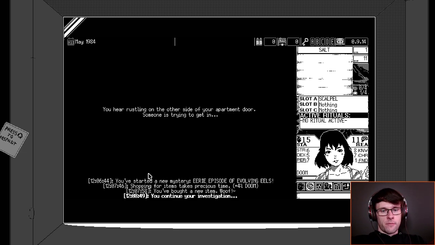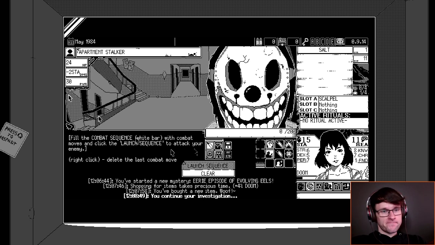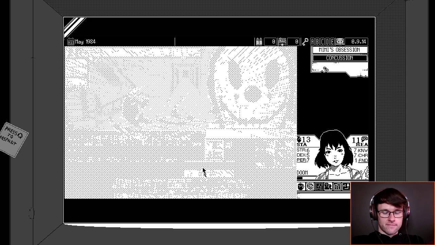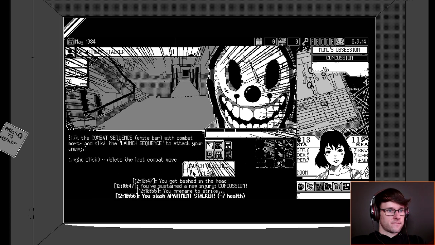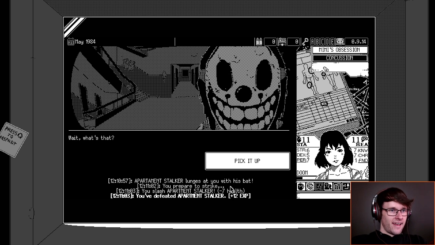You hear rustling on the other side of your apartment door. Someone's trying to get in. Okay. Okay. Oof. Please kill him. Ooh. Ah, yes, the creepy clown. Hi, neighbor.